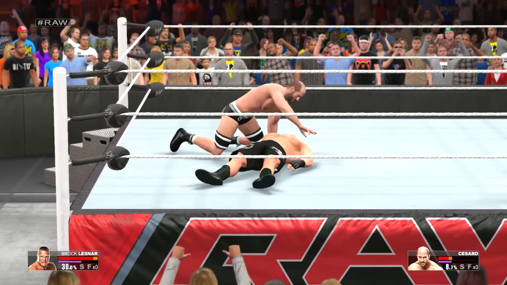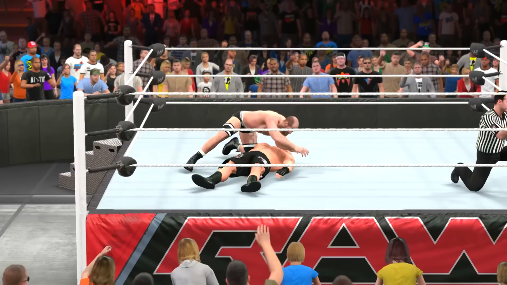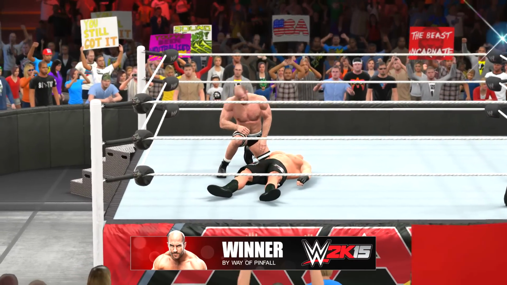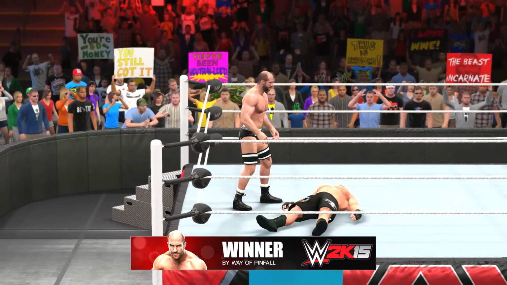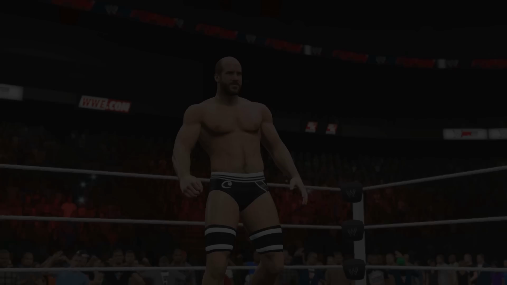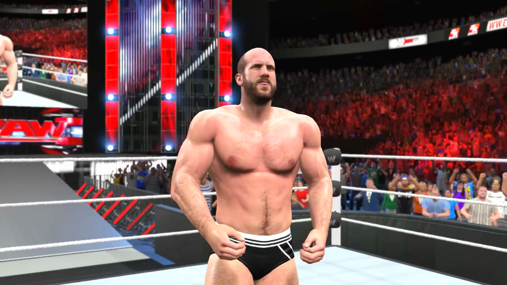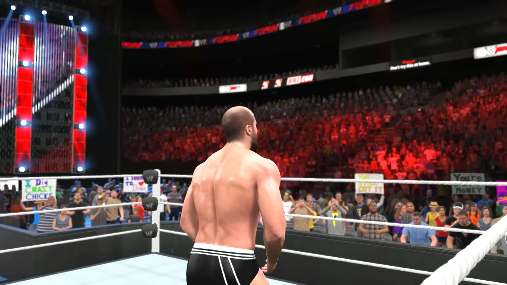Cesaro. Is he going to go for the pin? Yes, he is. He's gone for the pin. No. Cesaro, that's our second loss. Oh, no, that's not good, is it? Cesaro with the win. So Cesaro faces Ziggler at Extreme Rules. Nice win for Cesaro. Cesaro against Ziggler for the World Heavyweight Championship.